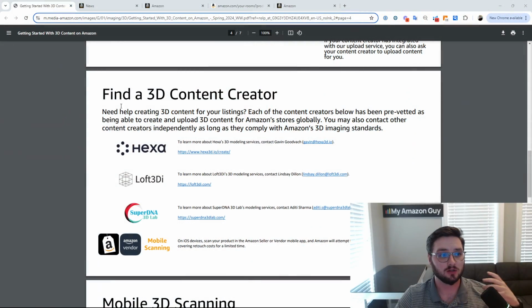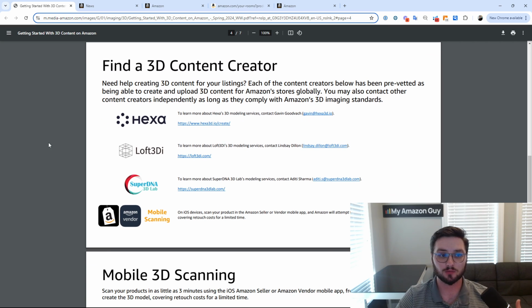If you are in a category that is going to be used by this, think home goods, think furniture, think consumer electronics, eyewear, etc. Eyewear is a really big one. If you have sunglasses, you can use the 3D modeling to show the glasses on the person. So if you are in a category like this, or you are interested in doing some 3D modeling, Amazon has an entire new system out. They also have a list where they will tell you exactly some 3D content creators, where you can create your own 3D models within the software outside of the mobile scanning.